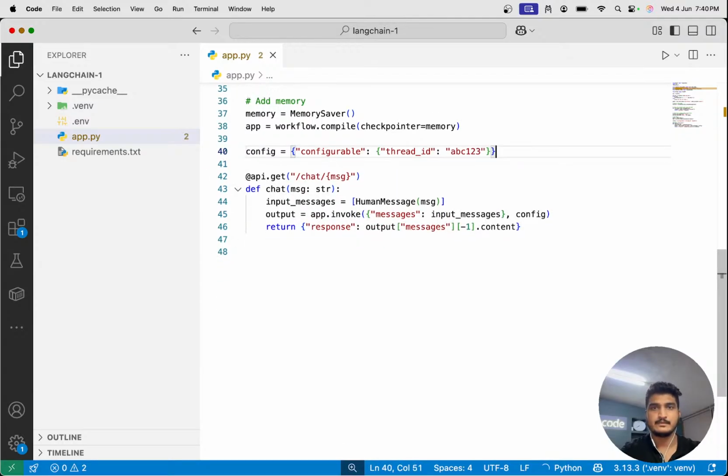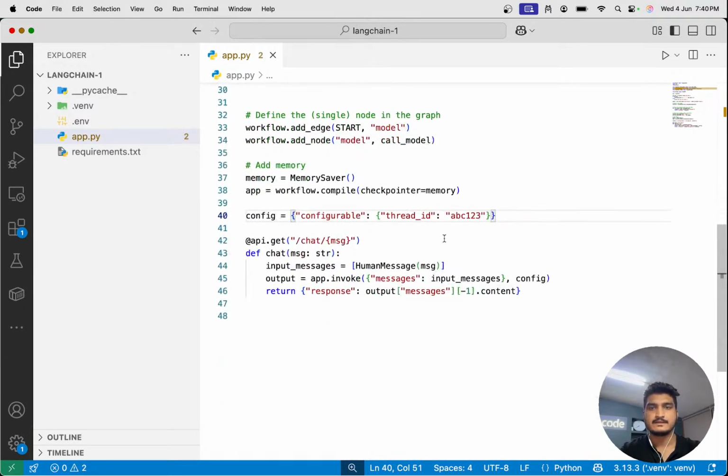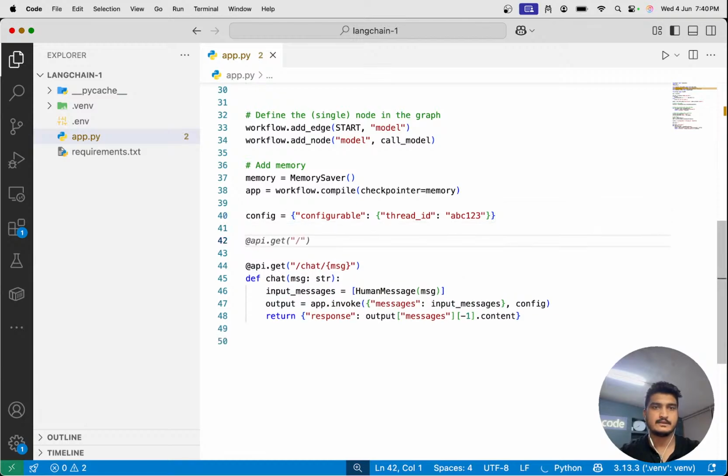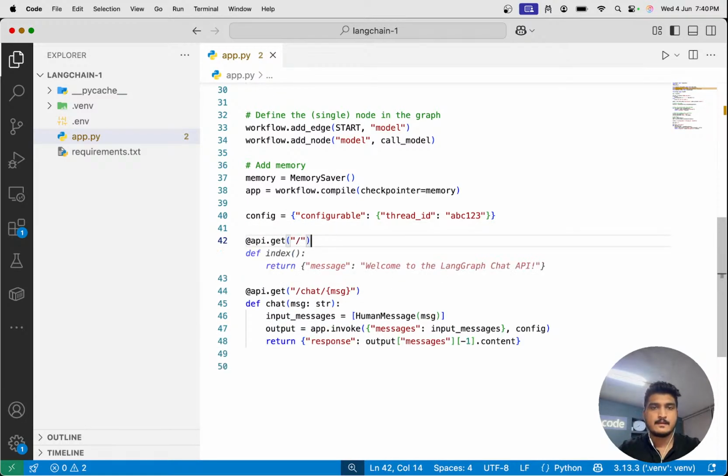Now let's pass the message from HTML. In FastAPI, let's create a root API which will return static HTML.